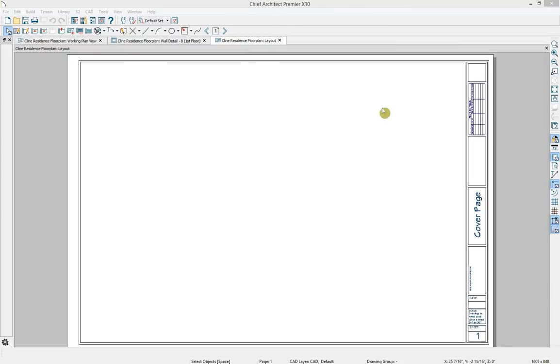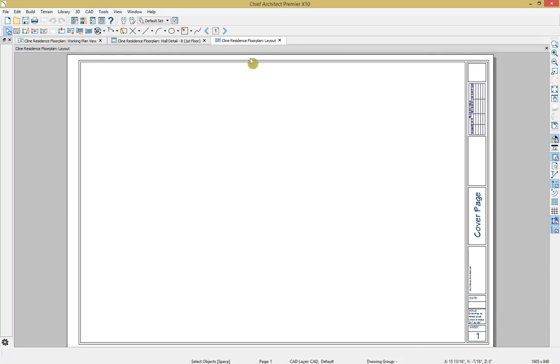And here on this layout sheet, there's a title block that you can modify to include any information that you want on it. So that could perhaps be the client or business or designer information, an address, the sheet name, a page number, or any other general information that you want to include.